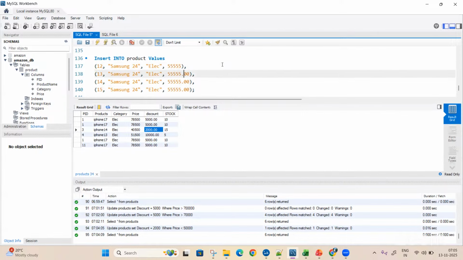We have changed this to, let me give 25.